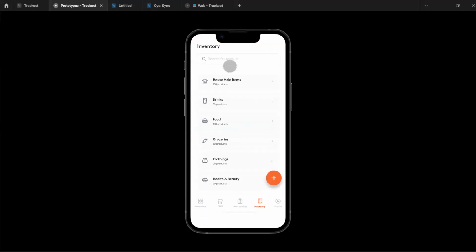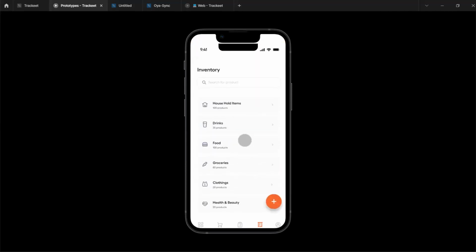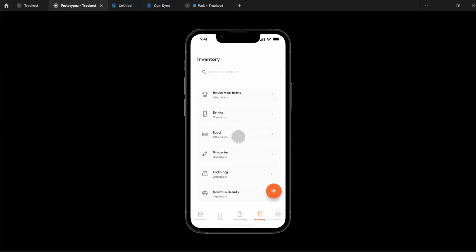Under inventory, we have product creation, product categorization, and material transfers. Let's do a run through. From what we discussed last time, we are going to have pre-saved categories already.